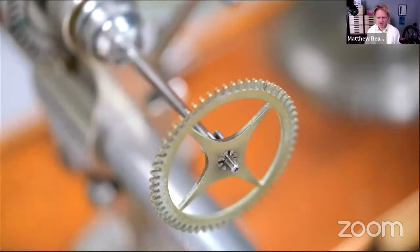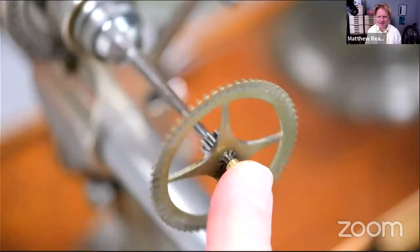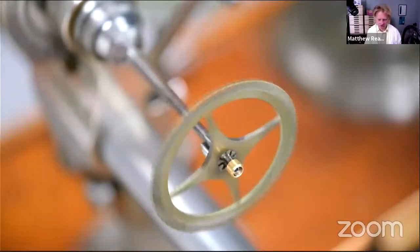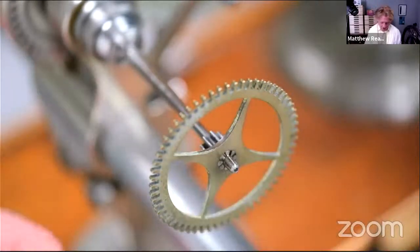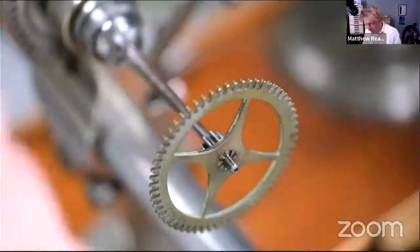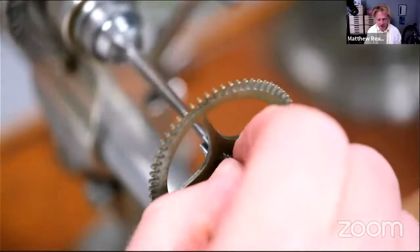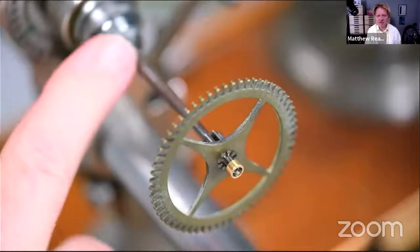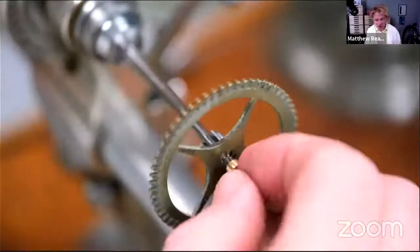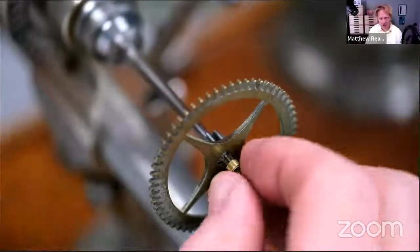So I'm going to put a bush on here. Just temporary, like that. Just a little bit of brass, even that I've brooched out. Might just brooch out a little bit more if I can find the brooch. Got every tool, usual Thursday, sort of midweek craziness, every tool I've got out there. So we just want to tap that on. Now it is against the shoulder here of the pivot. So we should just be able to gently tap it on. And then I haven't quite decided how, but then I'll just turn off the excess.